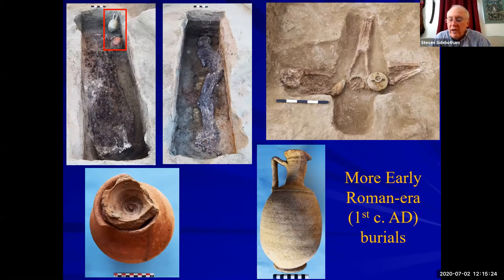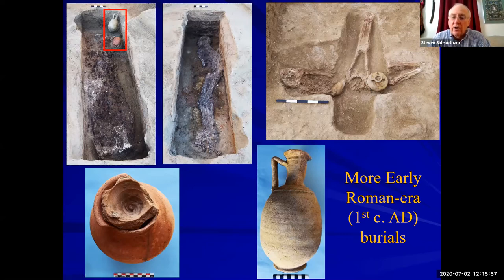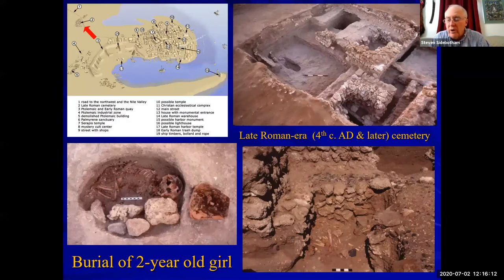Here are some more burials we've recently found in the past two or three years. Often the bodies are too decayed to even identify gender, though we can usually establish age. One individual actually had the remains of a wooden coffin made of teak wood imported from India. Here are some burial goods at the foot of this individual. Then we have this very interesting cross burial — later on, someone unknowingly dug into this and buried a second individual at perpendicular angles to the previous one. We have a number of other burials in the city, as well as hundreds outside the city.